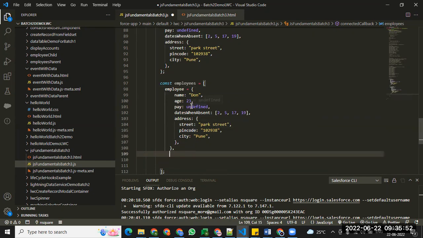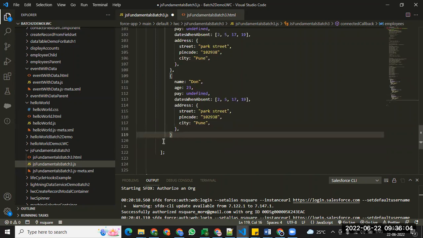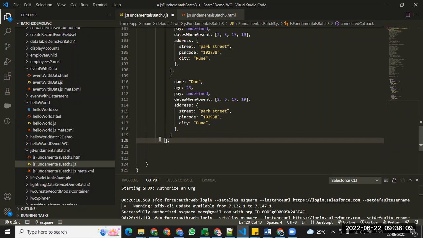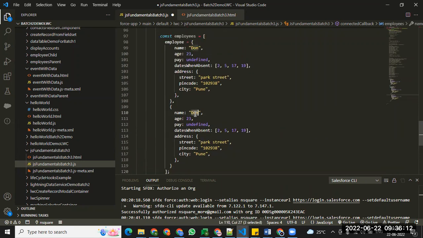What I'm trying to do here is adding this one object record into this array, and comma separated, I'm adding another object. This is how I form the object, and I'm just changing the name: employee, Manu, 25, payment.